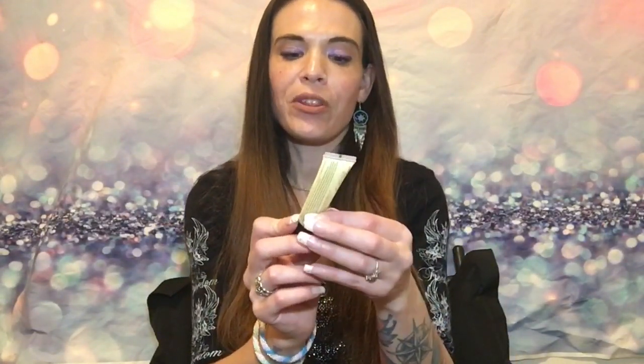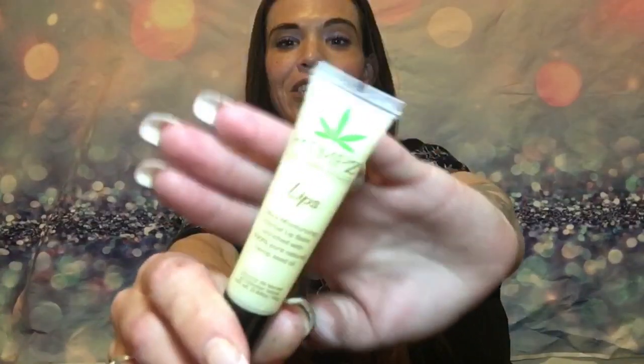So the first thing I take out is from Hempsies, and this is for your lips. You know Hempsies is a good product, but for your lips, that's good. Ultra moisturizing herbal lip balm enriched with 100% pure natural hemp seed oil. Ooh. And it does have the little tilted applicator so you can put it on better. And it does taste like lemon. I didn't mean to get it in my mouth, but it went in there. So, yeah, that's what she said.